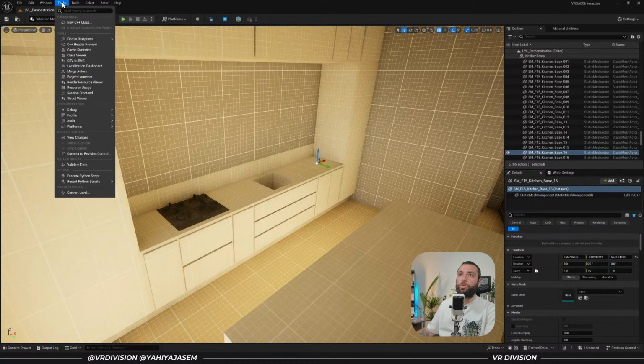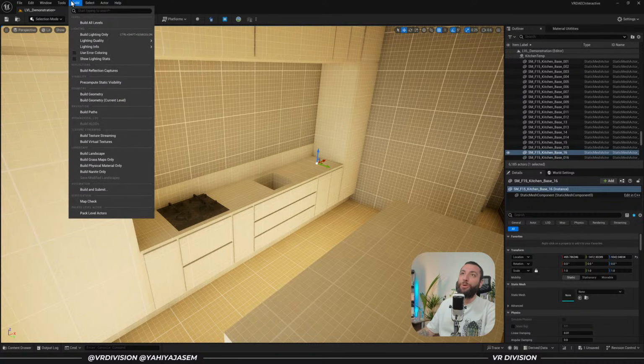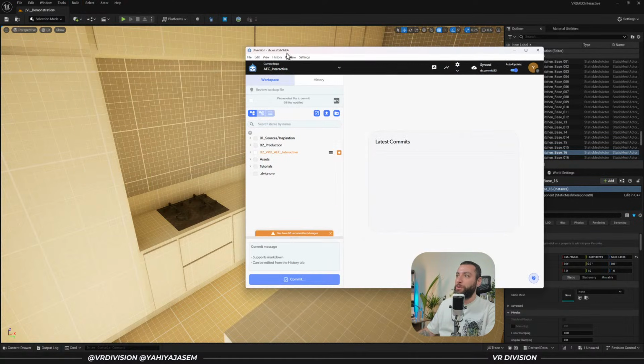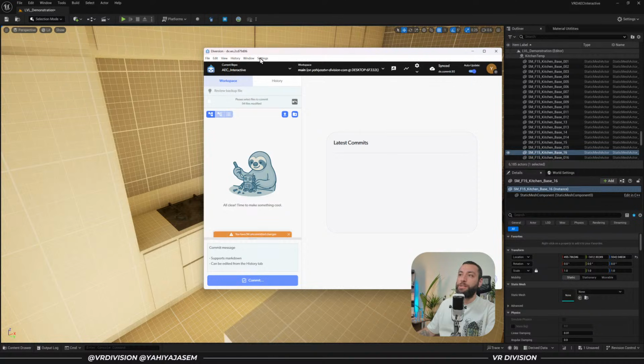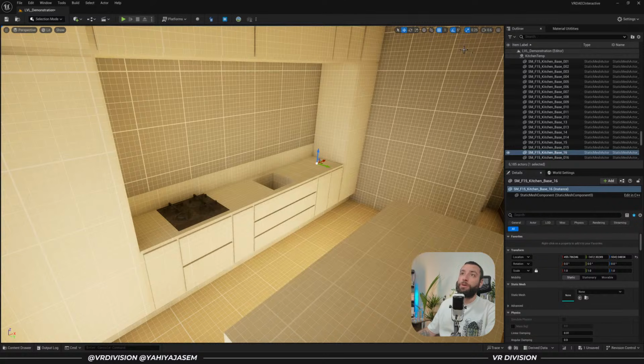Then you want to go to Tools, but I highly recommend doing this on a test project first before you do it on your actual project, because you don't want to delete your project by mistake. Been there, done that. That's why I always use something like Diversion or Perforce to have backups of my projects. Very important.